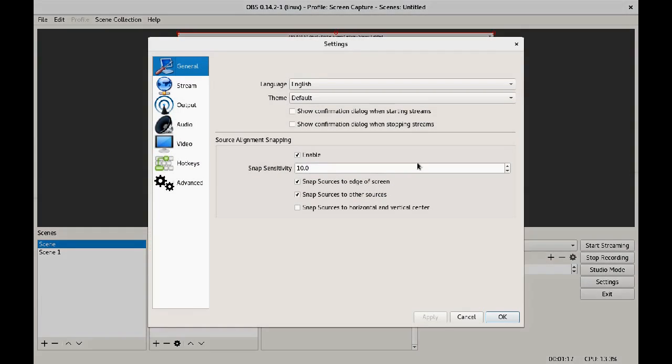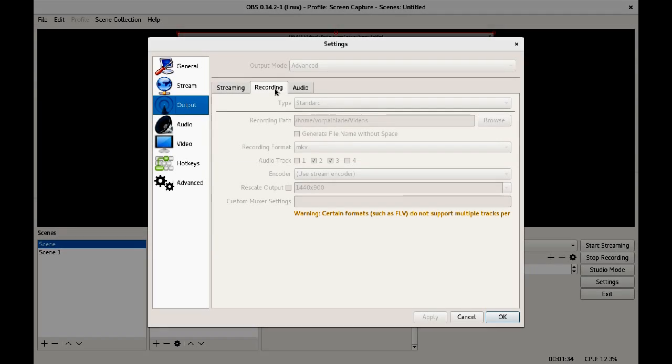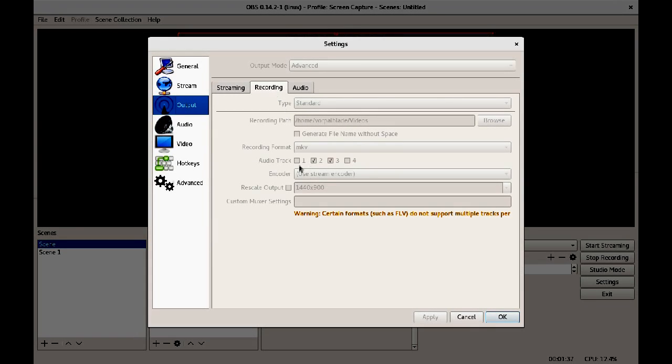If I go to Settings and then Output, you'll see that you can pick the audio track for streaming. It's just a simple radio selection in this case, which is why I typically leave all of them checked on one channel. And then for recording, you have 4 checked boxes: 1, 2, 3, and 4. Again, I typically use 1 for streaming only, and then 2, 3, and 4 are each of my separate audio inputs.